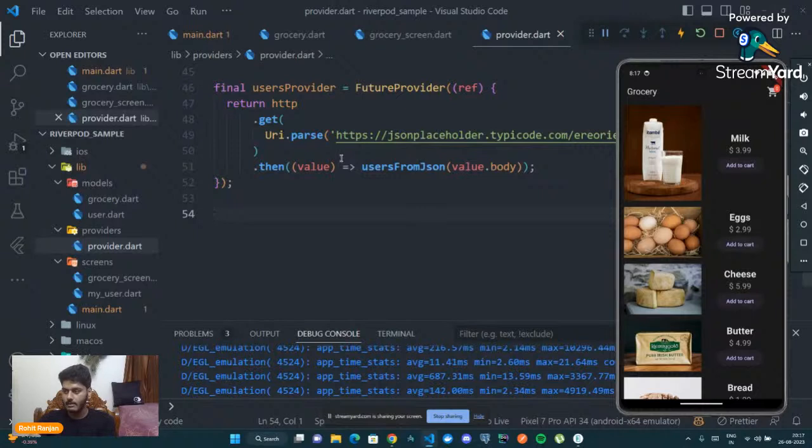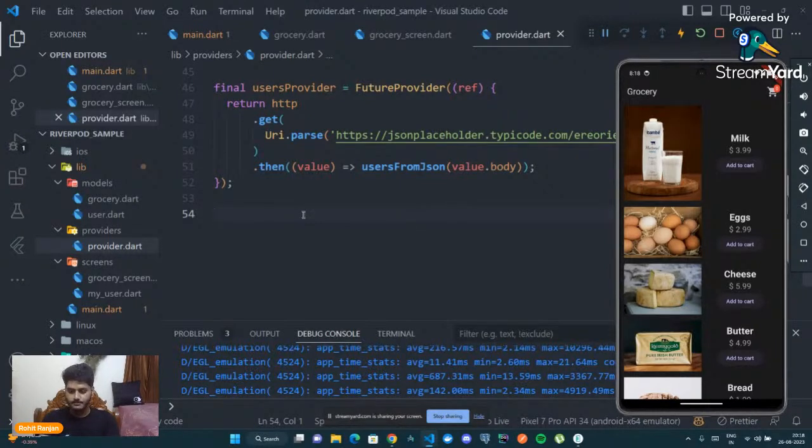I won't be inserting that object, because if I want to insert that object, I need to again create a model class for it, and that's kind of a different topic. Right? We need to see how you can handle state using Flutter Riverpod. So what I will be doing is adding the index of that particular item in that array to my add to cart provider, so that once I need to access it, I can access that index, and using that index you can access that item from your grocery list.